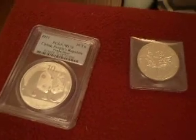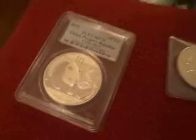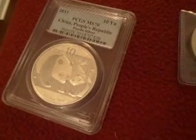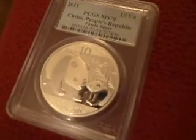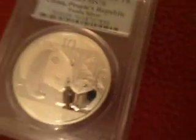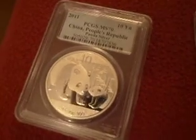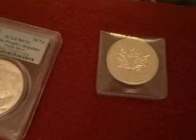And by the way, because this is a slab piece and it's always going to be skewed because it's actually graded, I'm not including any slabbed pieces in my tallies at the end of a video. So everything that I have that's slabbed is a separate entity altogether because they're just collector pieces for me. This is a different thing altogether from my total average ounces. So $49.91, $21.55, both of these prices shipped.